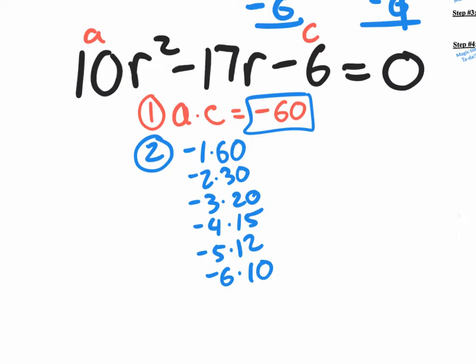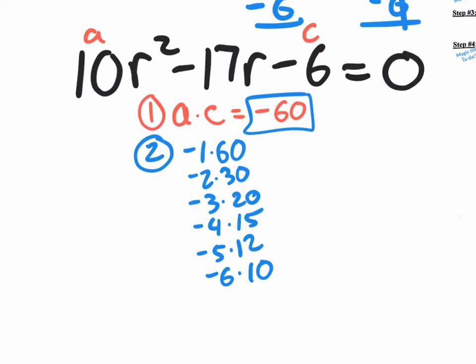See, guys, check this out. Once you get your answer negative 60, you make a list on how to get negative 60. It has to be a negative times a positive to be a negative, right? So when you make your list, just start adding them. What's negative 1 plus 60? That's 59. What's this when you combine them? It's 28. What's this? 17, guys, 17. What do we have up here? We have a 17. That's our winner right here.